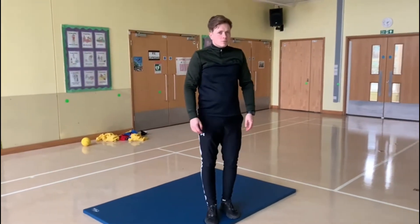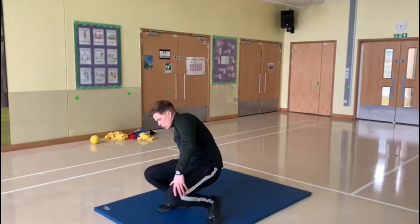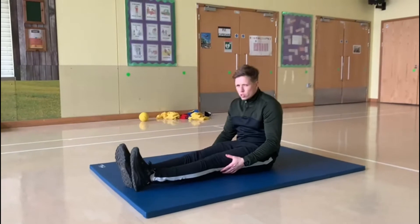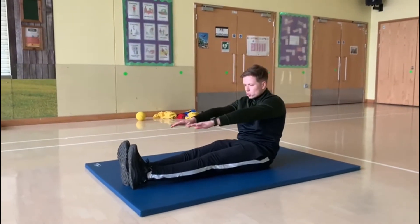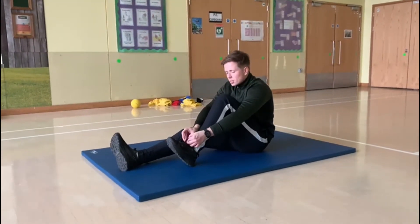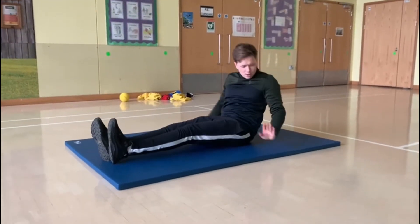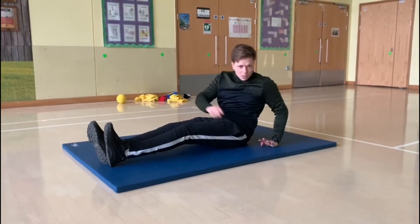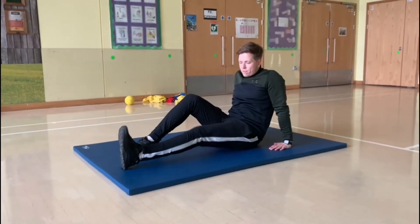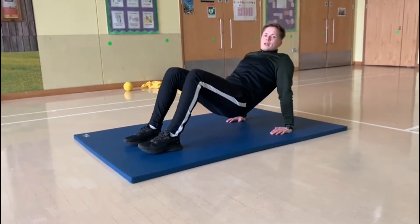The first shape we are going to do — you might need to do a bit of practice. We're going to move down onto our bottoms with straight legs. We're just going to do a little bit of stretching to make sure our bodies are able to do this. If you are wearing shoes, take them off, or tie the laces if you can't take them off. Our hands are going to be placed on the floor with fingers pointing at our feet. We're going to put our feet flat on the floor with our knees raised and lift our bodies up like so.